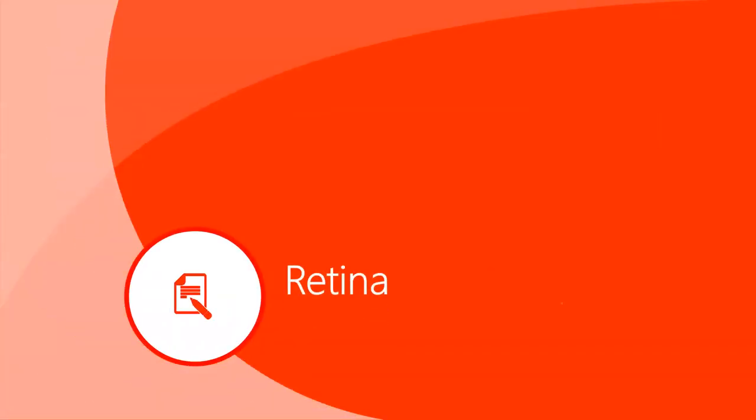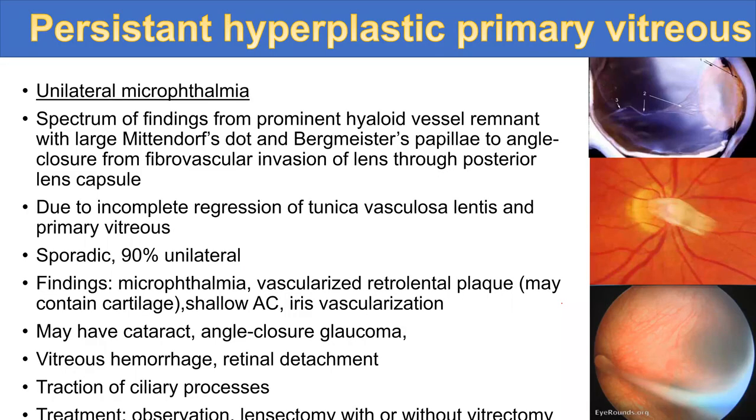Our lecture is on the retina, or the posterior segment disorders. Let's start first with a very common condition, if you are working in pediatric retina. But if you are not working in pediatric retina, you may accidentally encounter it, and sometimes it is misdiagnosed, or sometimes surprisingly diagnosed intraoperatively while you are doing another procedure, which is the persistent hyperplastic primary vitreous.